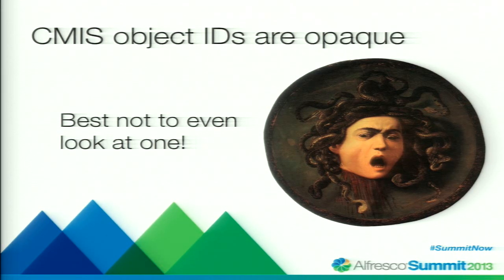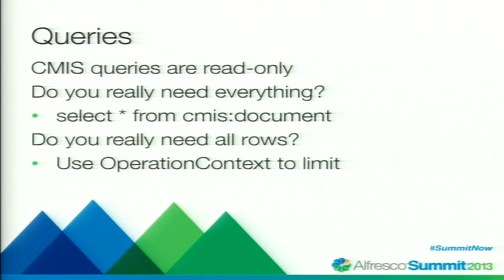So treat object IDs as if they were opaque, random strings, even though they're not exactly random, okay? Because we, as Alfresco, will change those and we won't tell you ahead of time. We'll change them and your app will break. So you are able to persist those IDs if you need to, but just don't try to make any sense of them, is what I'm telling you, okay? Otherwise, you'll be turned to stone or whatever the story was with Medusa, I don't quite remember. All right, next is queries.